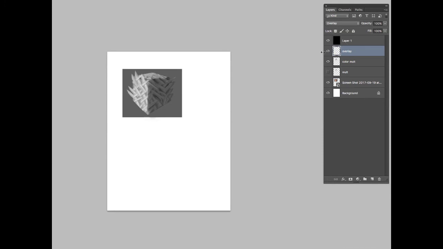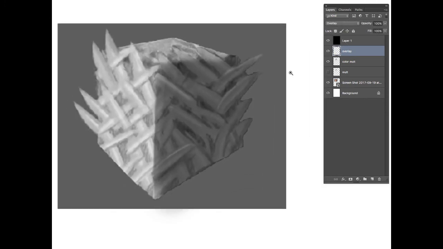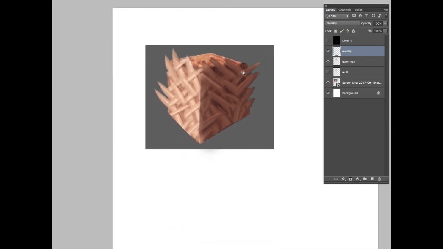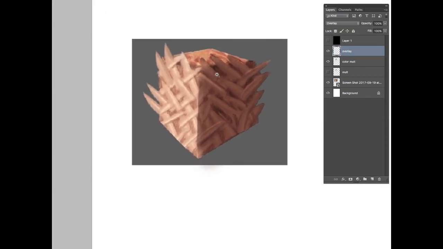Zoom out, before, after. Already a huge boost in contrast. Now using my eraser tool, I'm just going to go in at 100% strength and erase out that white on these planes here that I covered up. And now let's see what it looks like in color. Whoa, look how it glows. That's the thing about overlay. It works with the pixels that were already there and really makes it resonate and really makes it glow.